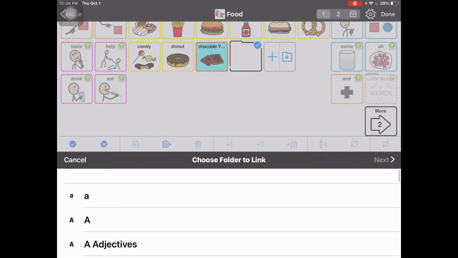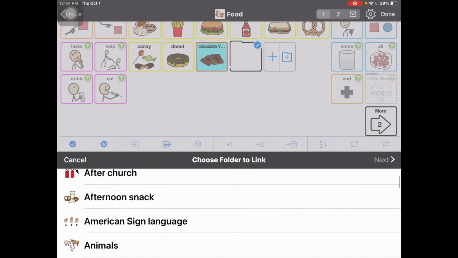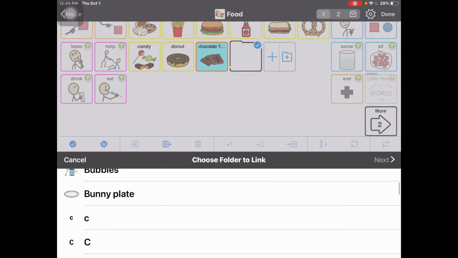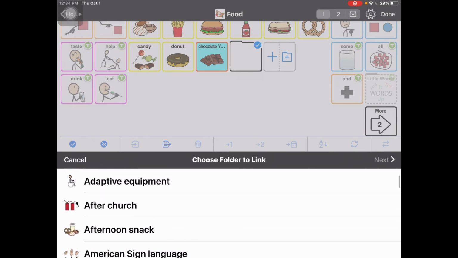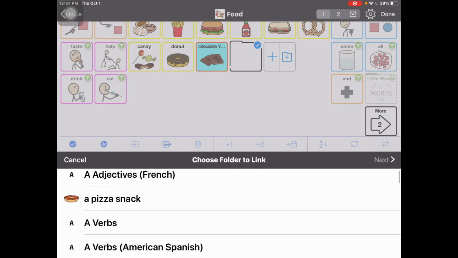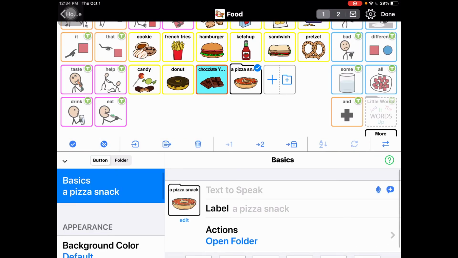I'm going to link to an existing folder, and there's just zillions of them. As you can see here, I'm just scrolling and scrolling and scrolling, and there's so many. So I'm going to link to one that I've made called a pizza snack, and this is a little pizza snack activity. So now in my food folder, I have it linked to my activity about a pizza snack.